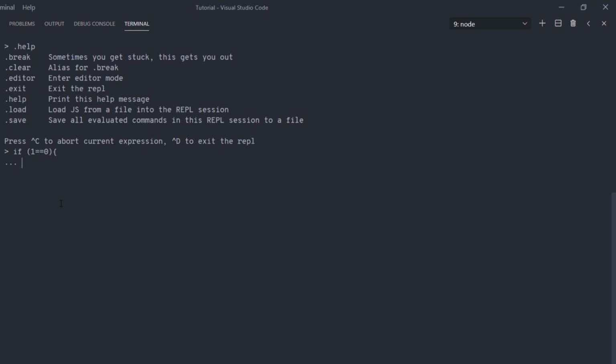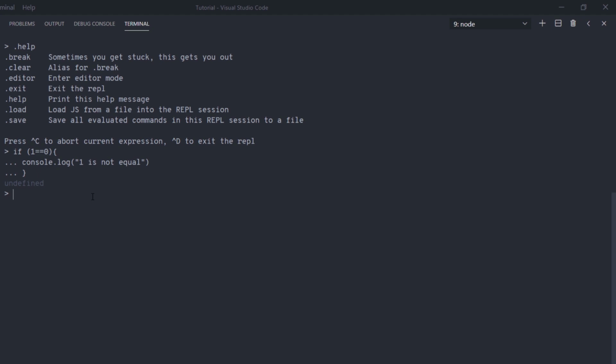And here in this if statement, I'm going to say console.log, and here I'm going to just simply print 1 is not equal, just like this, and then press enter. You can notice the REPL will add this triple dot here as well, and then I'm going to specify here closing curly braces. And now when I press enter, you can notice the REPL exits us from this multi-line statement. REPL is so intelligent and understands where we want to start and end the multi-line statement.